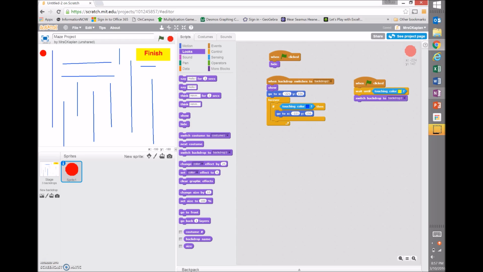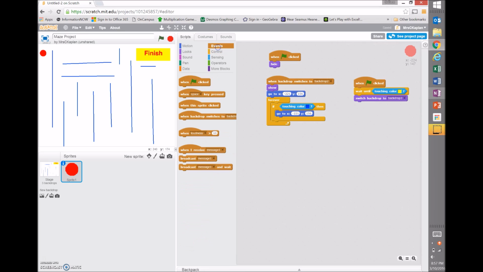So the last bit of code that we are going to put into our string here is going to be for controlling the sprite as it moves around the screen. And we're actually going to use the same couple of codes over and over again to do that. So we're going to do it once the first time, and then we're going to duplicate it. So we're going to go under events, and we are going to use when the blank key is pressed. And we are actually going to change it to be up arrow.